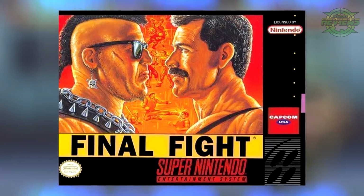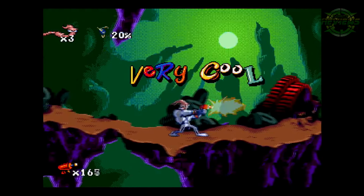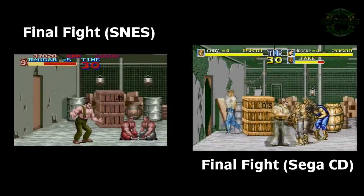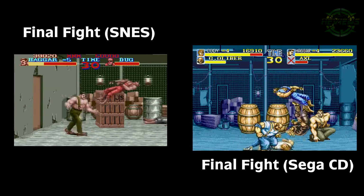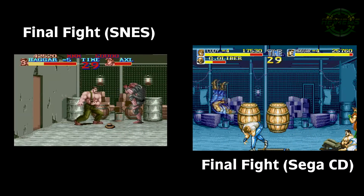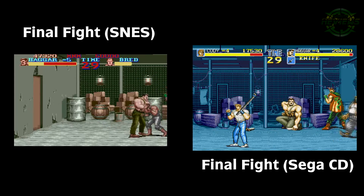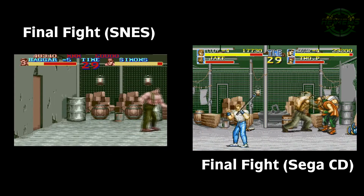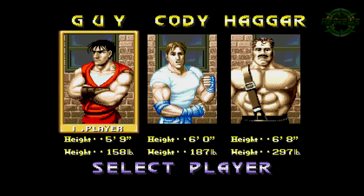Really no competition if done correctly. The Sega CD should have better music than any Genesis or Super Nintendo game. When comparing some of the graphics, we will use the same game, Final Fight. Considering the color palette that we talked about earlier, the Sega CD did a very good job with the graphics. The SNES version is comparable, so it's not a bad alternative, but I would go with the Sega CD version in this case.